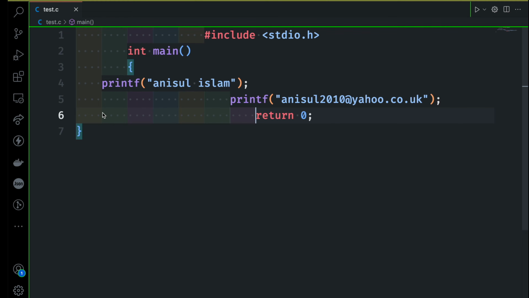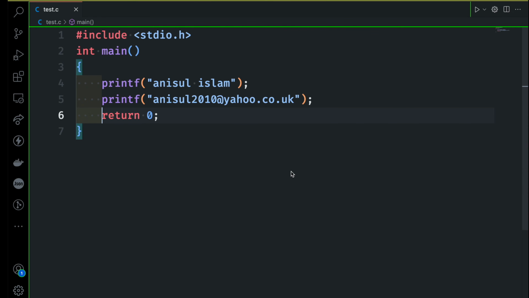It's very hard to read, so formatting your code is very important so that others can understand it, and you can understand the flow of the code. So at this moment, if I just save with the keyboard, Control S or Command S, you are going to see it's formatted very easily.